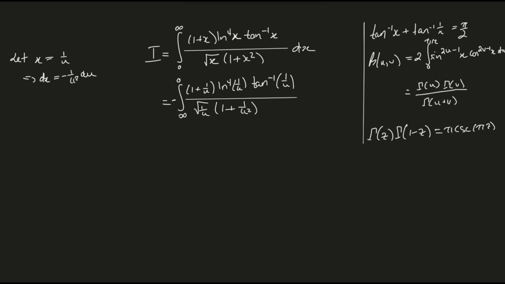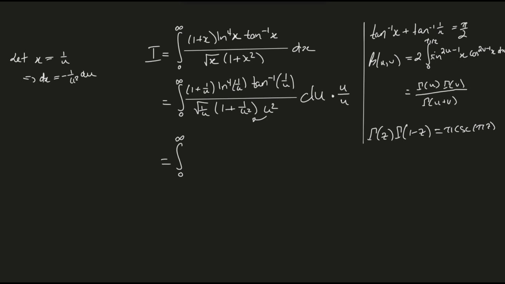I'll bring the negative out front, and we're going to get u squared here, and a better du here. First thing I want to do is switch up these bounds. So we're going to be using the negative sign and flipping those. So we now have the integral from 0 to infinity again. Second thing I'd like to do is take this u squared, bring it into this parenthesis, and multiply the whole thing by u over u. Once we simplify some things, we get the integral from 0 to infinity.